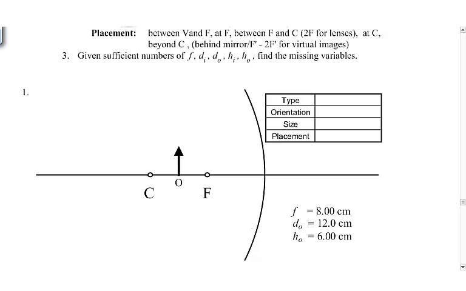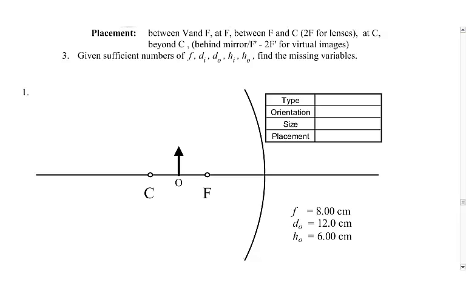The first thing to do is ask yourself, what object am I looking at? Am I looking at a mirror or a lens? These diagrams here with the single line drawn are all going to be the mirror situations, concave or convex. And if you flip through a couple more pages, you'll see that clearly indicated are some lenses. So just remember that light rays reflect off of mirrors and they will refract through lenses.